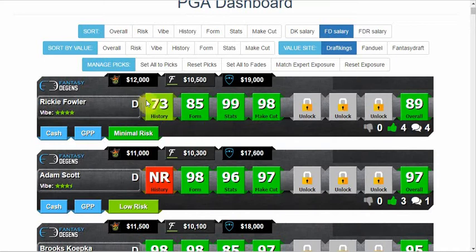We can see here we've got history, which is course history, form, which is recent form, stats, which is the relevant course statistics, and a make cut score. Now, a lot goes into how we make these scores. They're not just slapped together. We have a lot of math, our past algorithms, things that we've used for success tie into these scores.